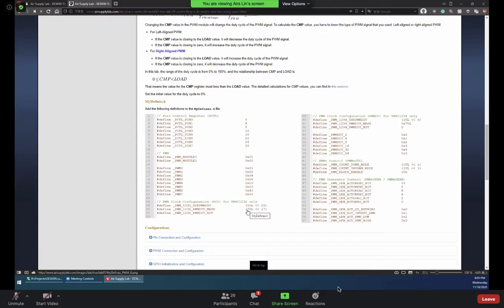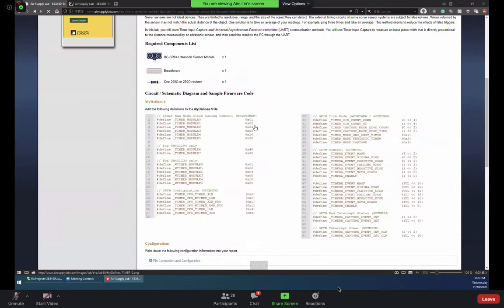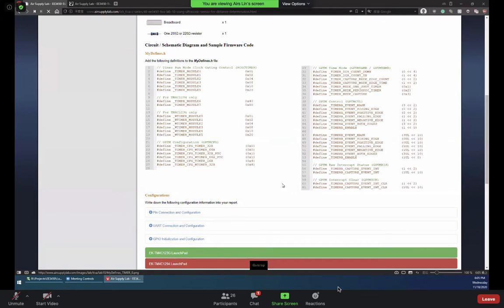Okay, so this one should be the 7, the PWM DIV mask. Yeah, 7 is not 3. Okay, so please update this one in your device.h file. Now, that's for the PWM. And for the timer, if you have time, then you just type it. After class, I double checked everything.